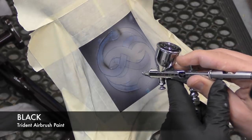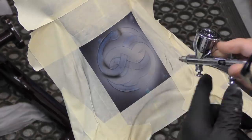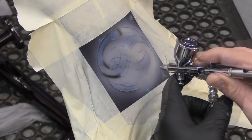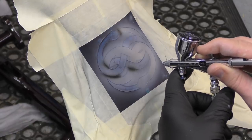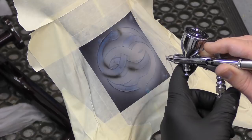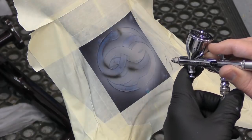So now I'm coming in with black and I'm just going to add some drop shadows of where the previous snake that we've completed sits over the top of this one. Remember, these are intertwined, so we need to keep that in mind when rendering this particular artwork.